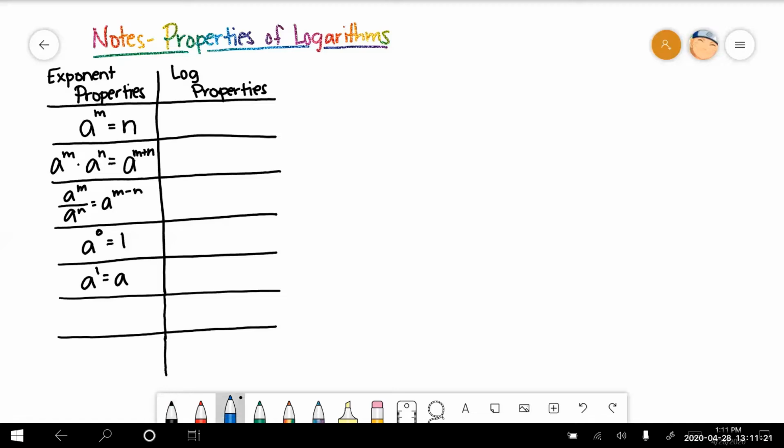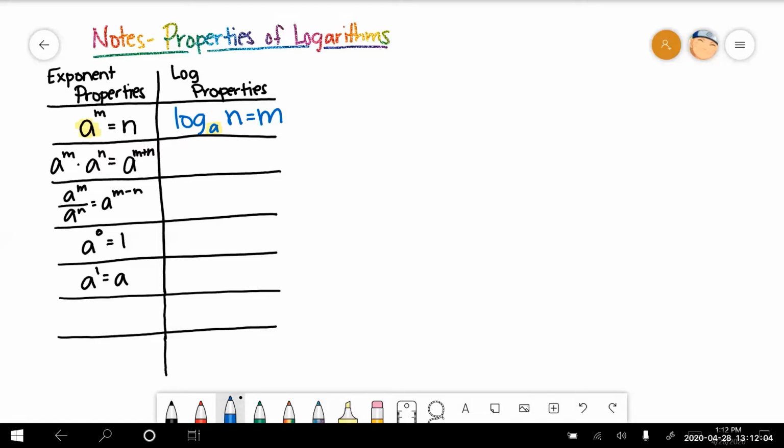So to start, log properties come from exponent properties in a sense. In our last video, we confirmed that log base A of n equals m. Essentially, when we have a log base A, we are searching for the number that could be used as an exponent to produce n. So that's how all those things are related. And notice that the base number here is the same as the base of this logarithm. We're going to see that very often as we move forward.